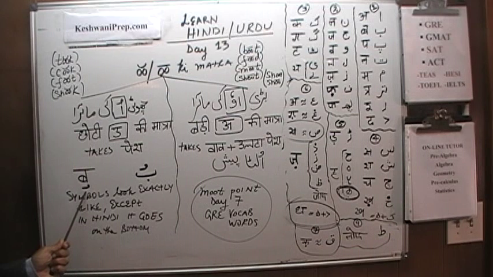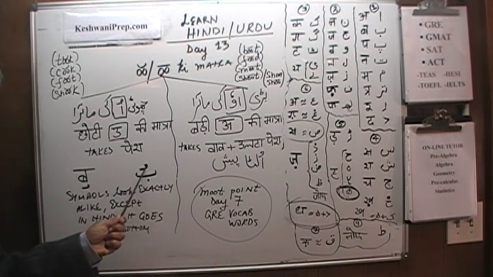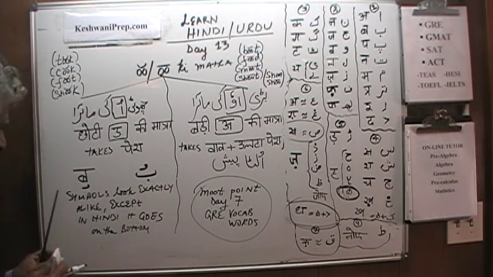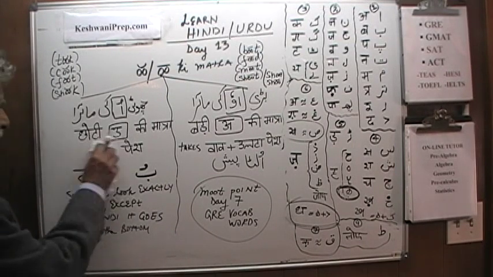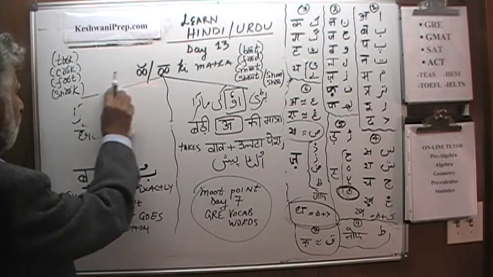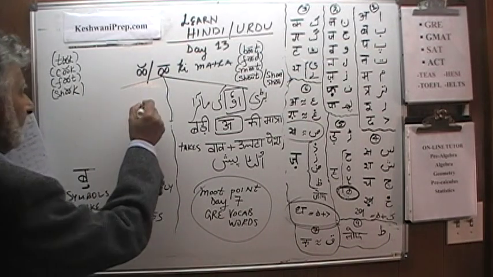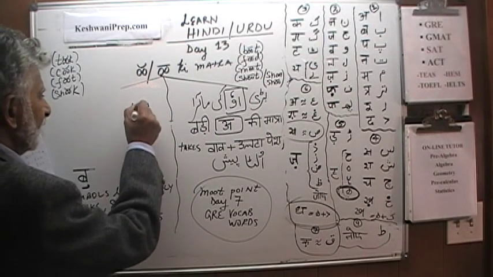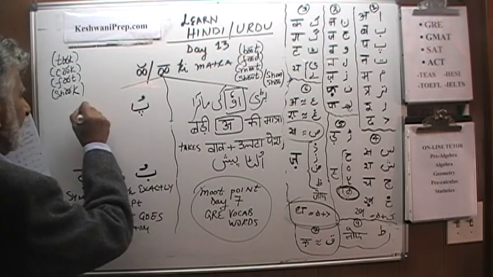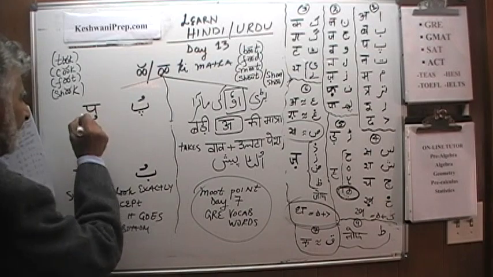In Hindi, it is called Choti Uki Matra. In Urdu, we don't have matras, we call it Pesh. And it converts the B into a Bu. Similarly, if we had P, I left no room for myself, did I? Similarly, if you had a P to convert into a Pu, it's the same thing, nothing changes. You just put a symbol like this, here's your P, and you put a symbol like this.